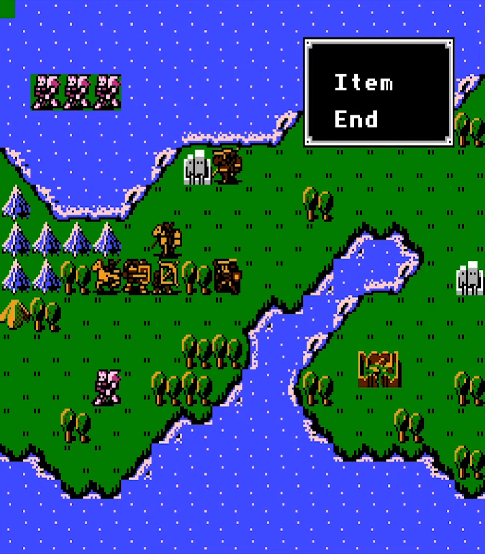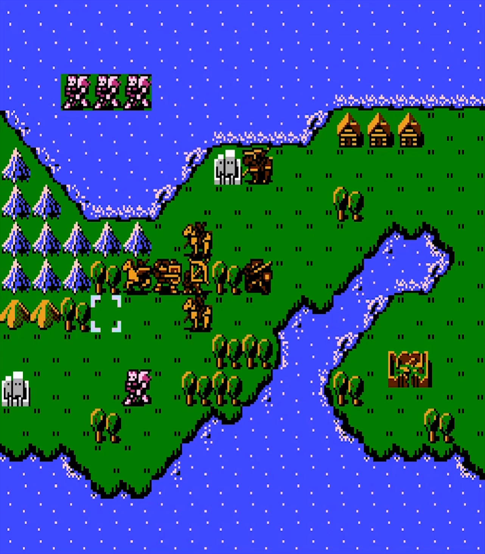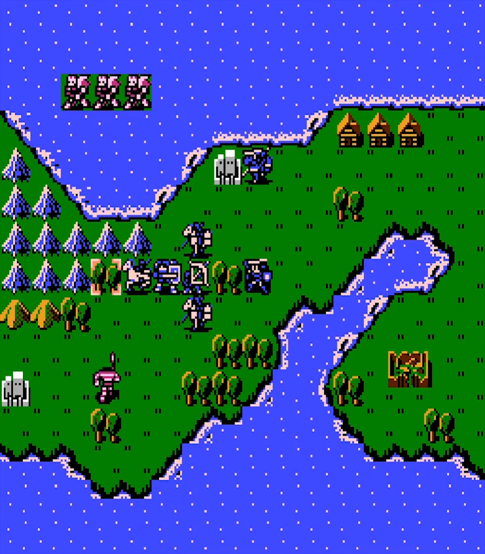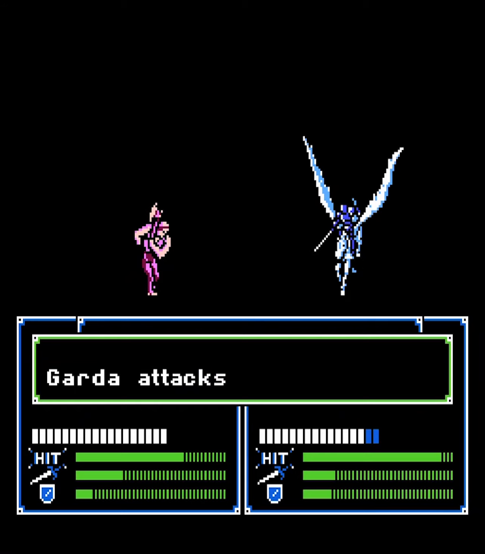Marth, obviously, I don't want him to die because then I have to forcibly kill someone and that's even worse. So for good measure, we're going to try and keep Sheeta alive, and everyone else is fair game.